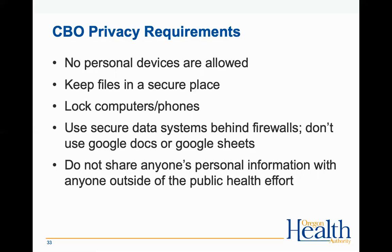Another thing, please keep files in a secure place, with a lock or with a key. Please make sure you lock them. Again, we are going to be working with people's private health information, and it is incredibly important that we follow all the privacy requirements and that we continue exercising these protocols in order to build trust within our communities and continue transparency as we respond to a health crisis.